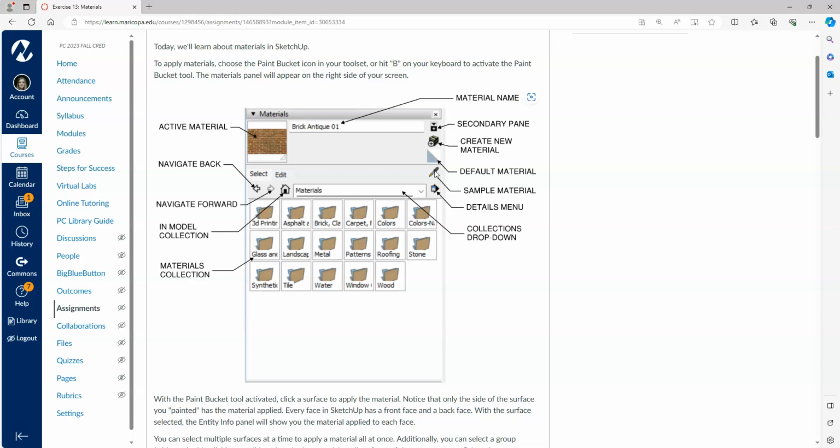If you use Photoshop or any Adobe product, you can basically just pick another material and that will become the active material. This button here will give you a details menu to give you some further options. You have a navigation button to go forward and backward.